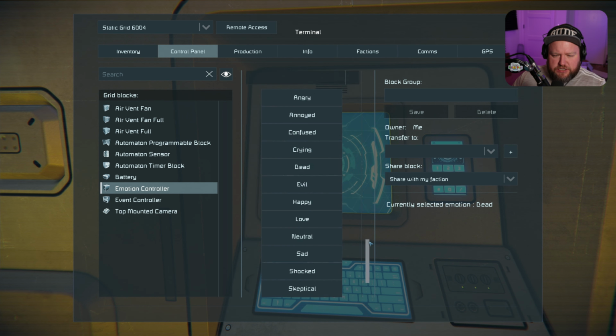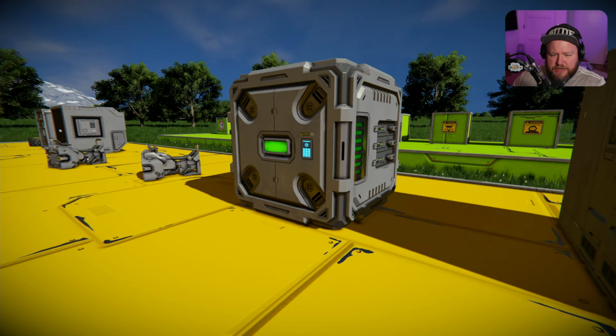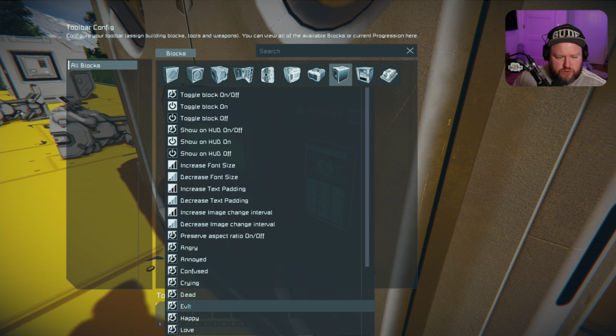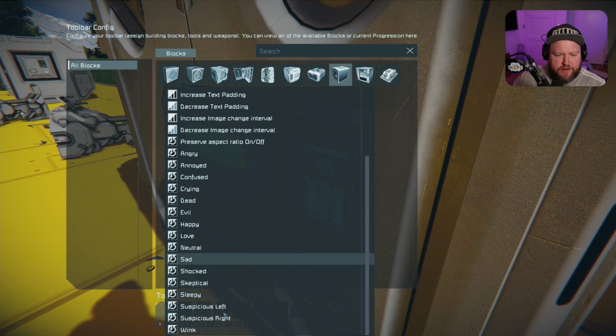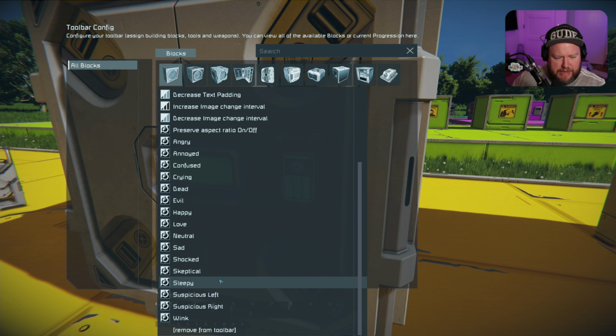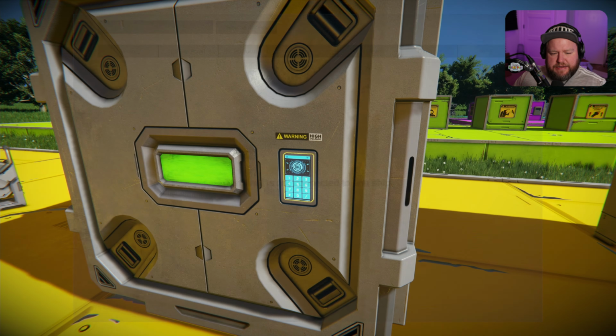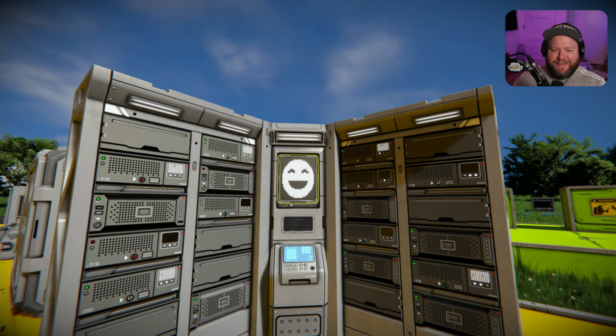So that's interesting. I also wonder, and I'm going to actually use our timer block here, what actions we can choose on this. Yeah, so we can set the different emotions here. Do a happy emotion here. And so now by triggering this, we now have the happy emotion over here.